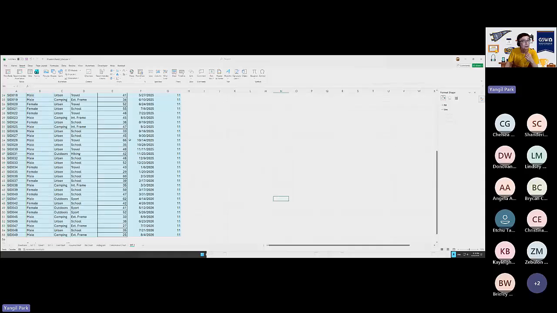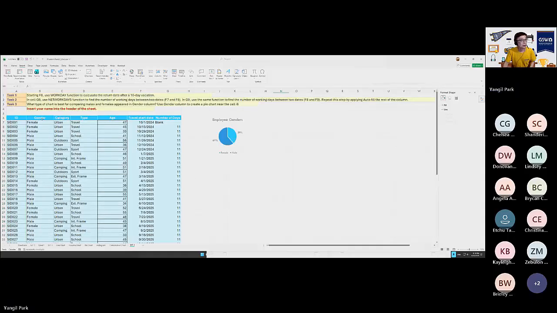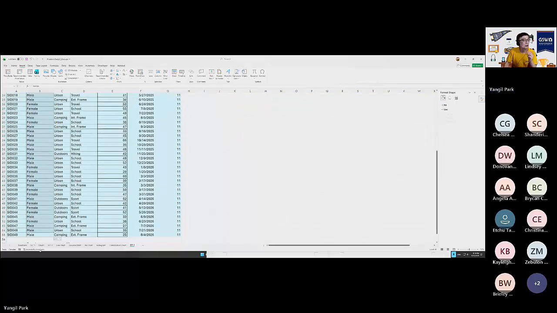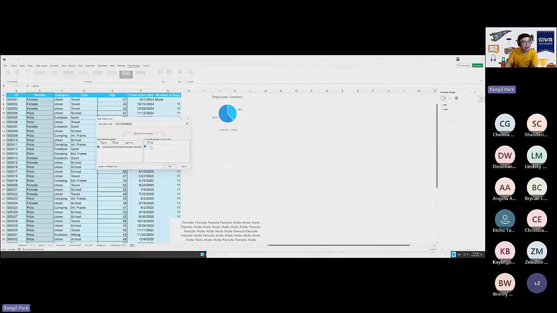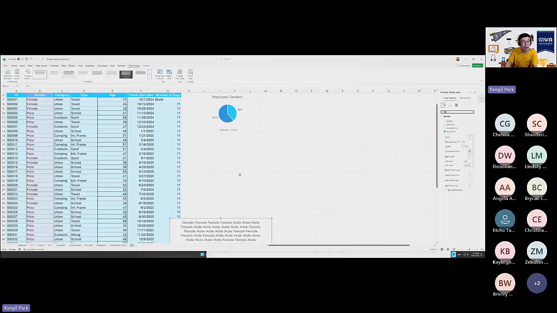For example, gender. Then you get into Select Data. Then you manually enter from this side and the other side. But it's going to take a while to figure it out. So that's not the best way.